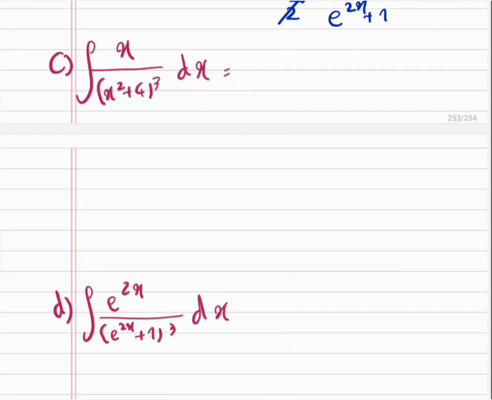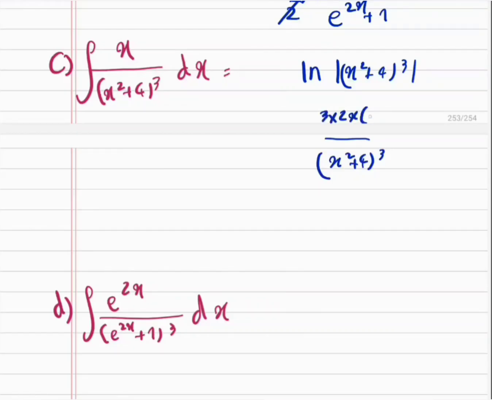In terms of reverse chain rule, there are mainly two methods. One is making the educated guess by having the natural log of the denominator, which is not going to work in this case, because if you take the natural log of this and differentiate, that's going to be x squared plus 4 cubed, and then when you differentiate that, you're going to have 3 times 2x, and then x squared plus 4 squared and so on. As you can see, it's not going to give us this function. So the first case, the natural log, doesn't work.